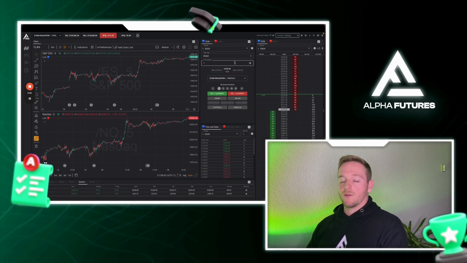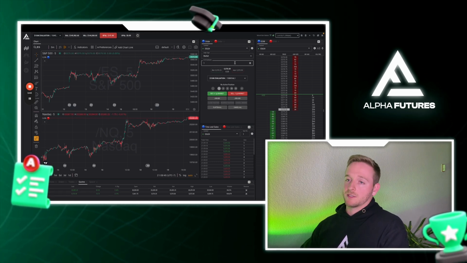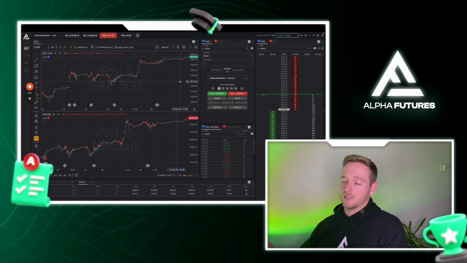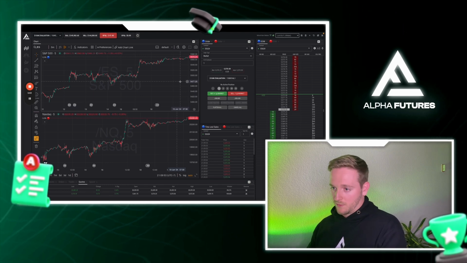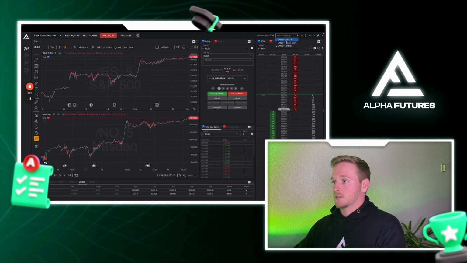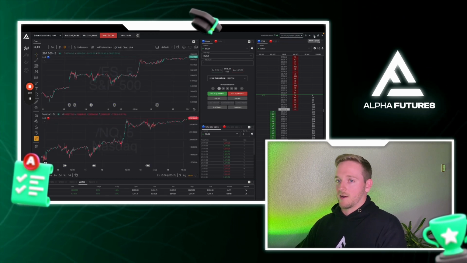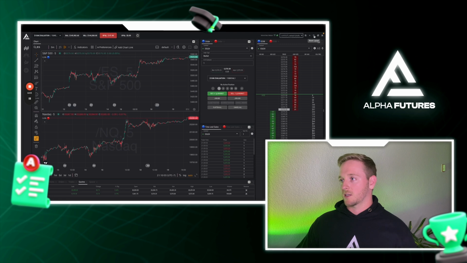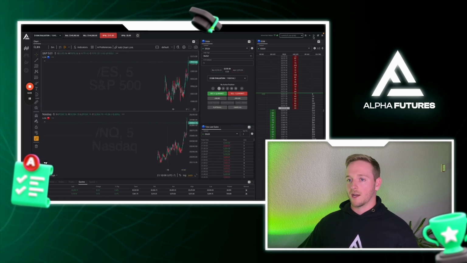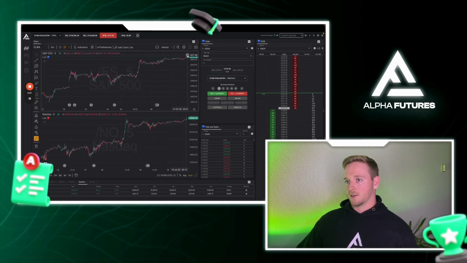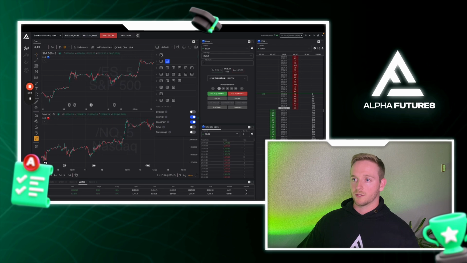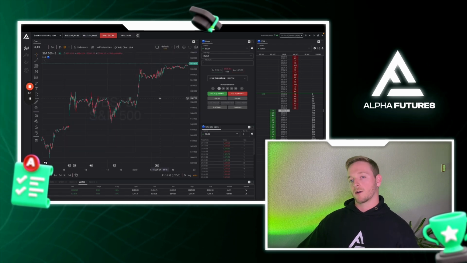But yeah, guys, there you go. That's how you can trade multiple assets on AlphaTix, and how you can actually save these different layouts if you want to trade multiple assets. And you can always go back to the default, and if you ever want to reset, like let's say, oh, I got a little too carried away, I want to not keep changing things, you've got this reset layout button right up here that sets everything back to normal. And if you just want one chart here, again, just click that one chart button.